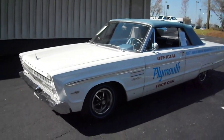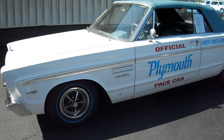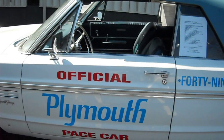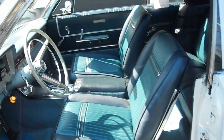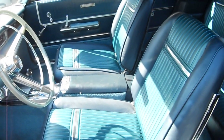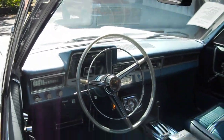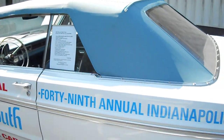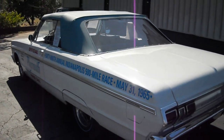The body's nice and straight. The floors are really, really nice in it — no patch panels in the car. The interior is a legendary interior and authentically reproduced. It's two-tone seats, kind of a teal and blue, front and rear seats and blue carpet. Really nice condition overall. We rebuilt the top motor — it's a brand new top, correct color, and there's a new boot as well. The car has skirts from the factory, as all the Sport Furies did.